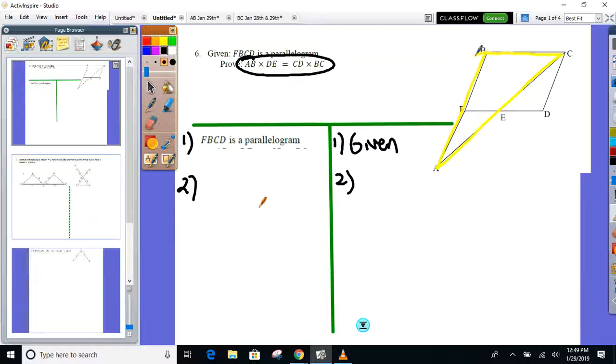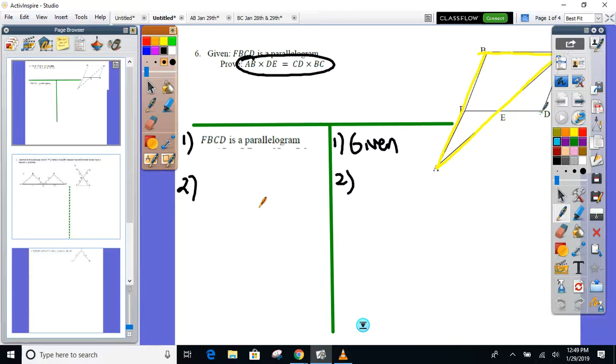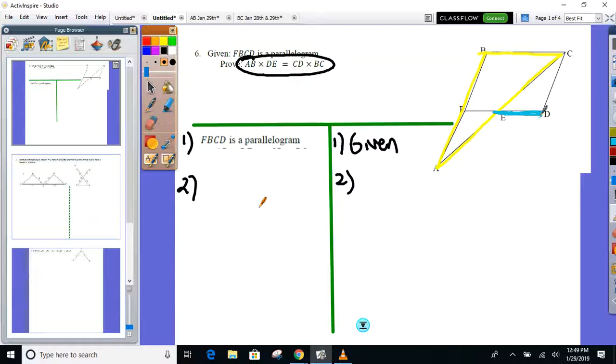We keep reading the proof statement. The next segment that's listed is DE. Same thing. I think we can almost all agree. DE is a full side of only one triangle. Name it. CDE. All right, we have the 2 triangles now.